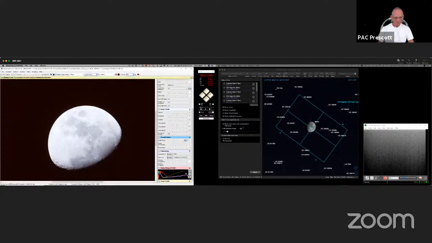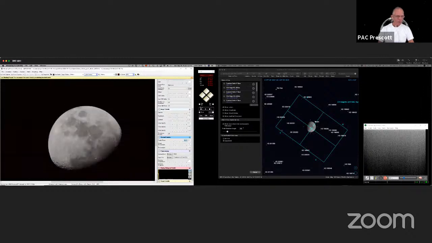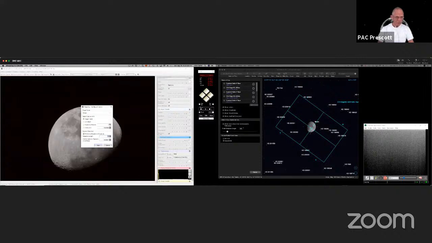Come back to here and do the auto stretch, and just take a snapshot, and then another snapshot, and then another snapshot, and then do my own stacking off to the side. I can come up here and say capture and automatically start a capture and say how many I want. Do I want 10 or 100 or 1,000? Because this is a really short exposure, why not take 1,000 of them? And then stack those after the fact, because it's going to save each individual frame on my computer that I can then put into an application to stack up all those images.